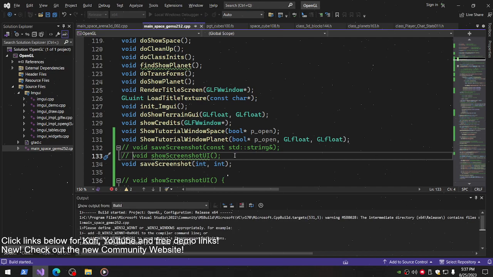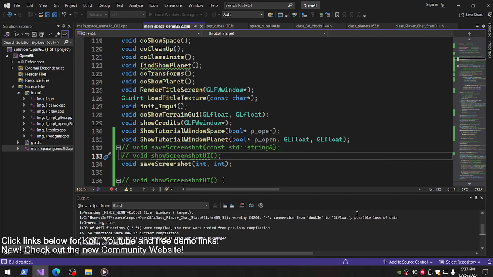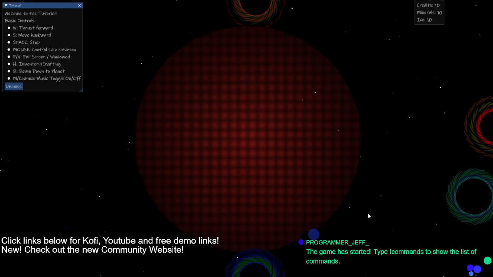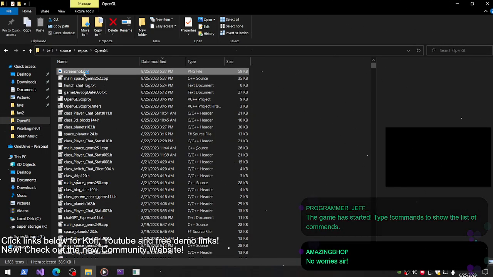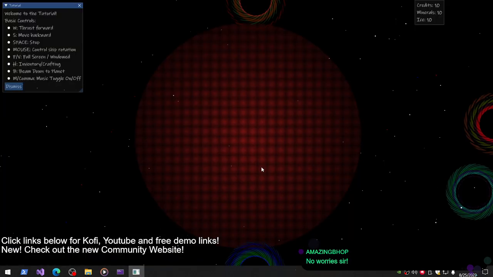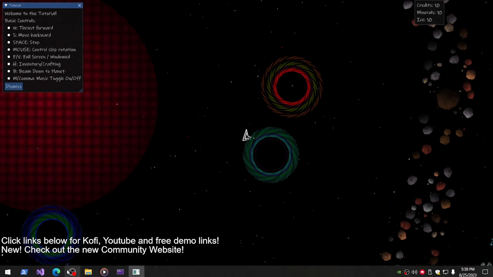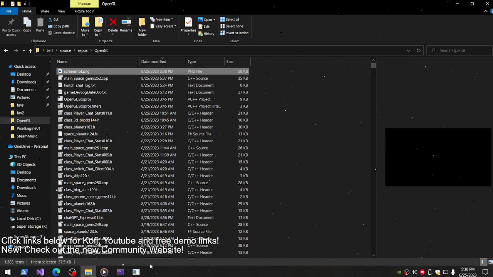I think my eyes are starting to go. We may have to end stream whether this works or not. Hopefully it works. Amazing Pop said, no worries sir. Oh, we get a blank screen. That's weird. Why would we get a blank screen? Because it's in blank? Ah. Well, that didn't work.